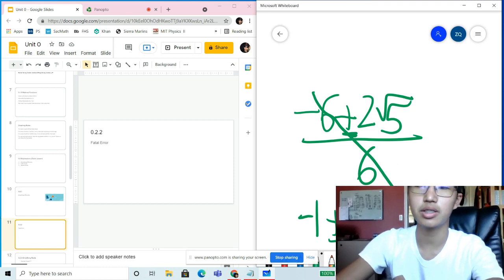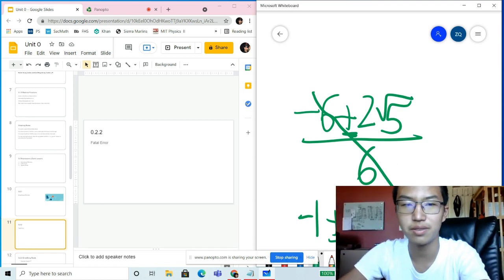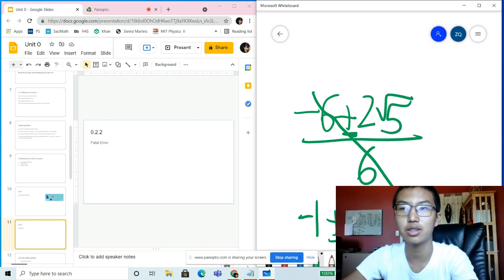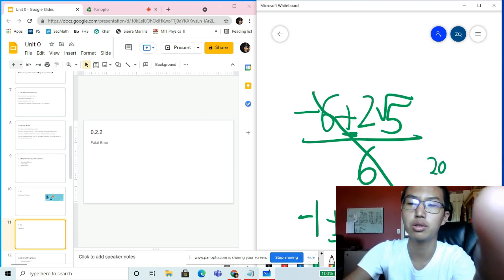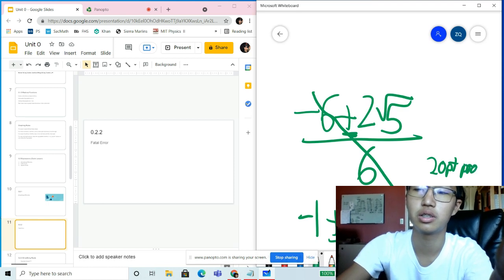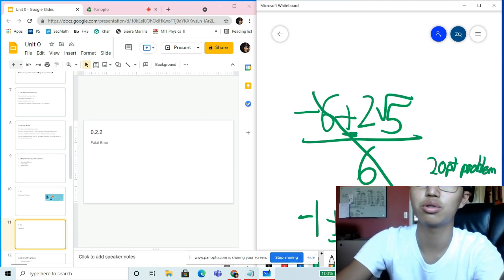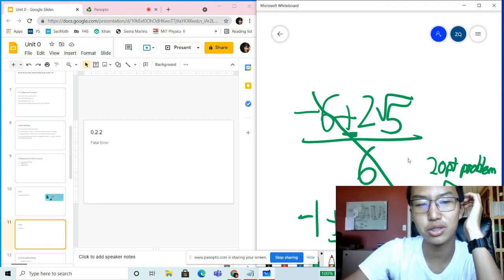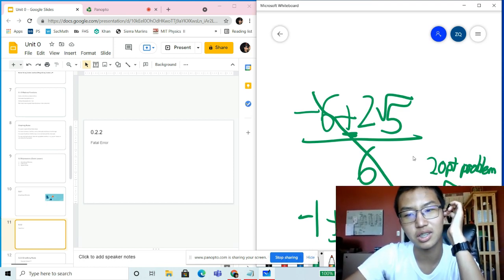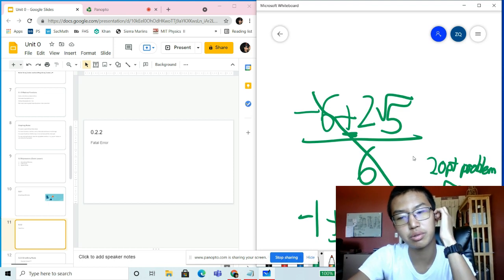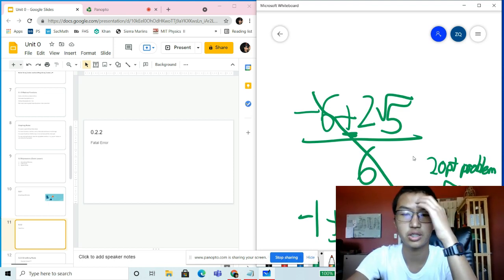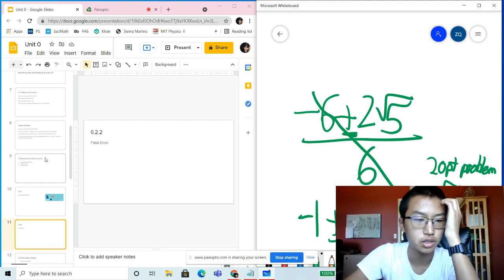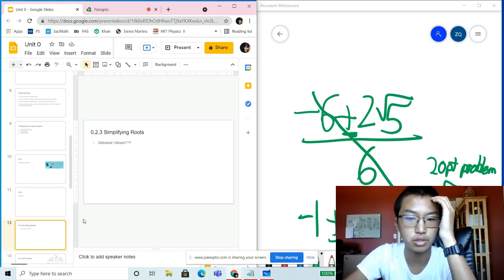My teacher has gotten really strict on that. In fact, he's even docked points from a 20-point problem. You're not going to lose 20 points. You can get negative 50 or more. So yeah, make sure you don't do something stupid like not distributing in a fraction like that, because that's basically the distributive property.